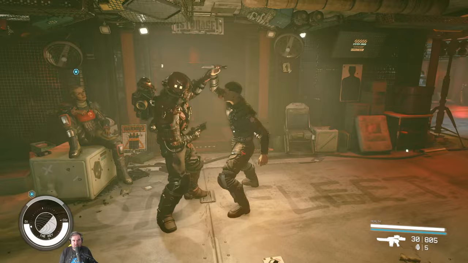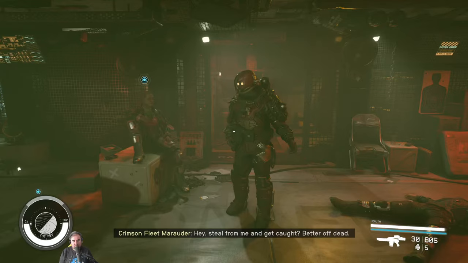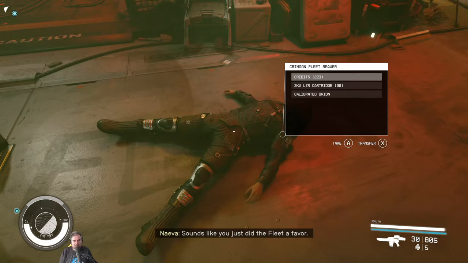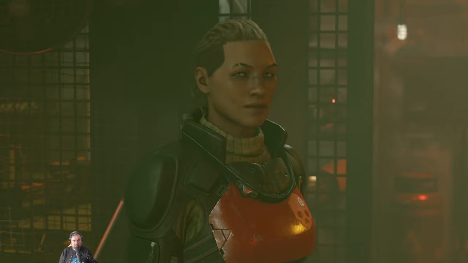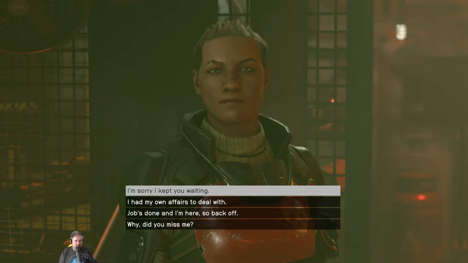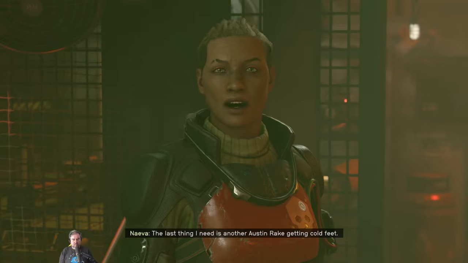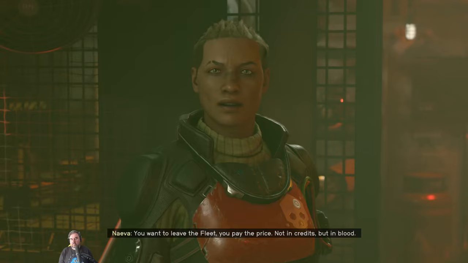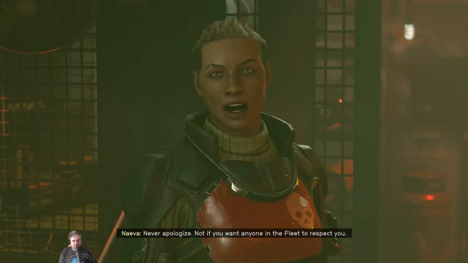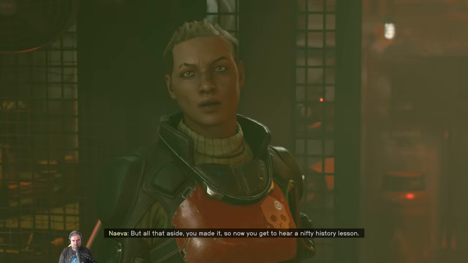Oh, look at these guys. You kidding me? Way to make a mess in front of my new rook. Hey, steal from me and get caught. Better off dead. Sounds like you did the fleet a favor. Now toss this body out of an airlock before it turns into a damn air freshener. The hell took you so long? Forget how to grab jump or something? Please. It'd be one less sloppy rook whose mess I had to clean up. The last thing I need is another Austin Rake getting cold feet. You wanna leave the fleet? You pay the price. Not in credits, but in blood. Blood in, blood out. I hear you. Never apologize. And if they don't respect you, put a gun to their head and they'll get the message. But all that aside, you made it. So now you get to hear a nifty history lesson.